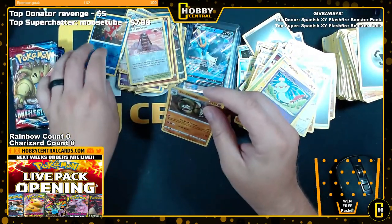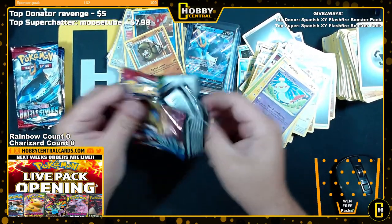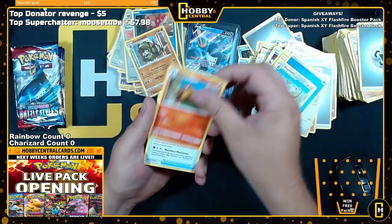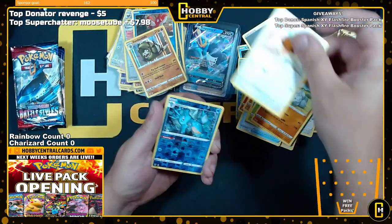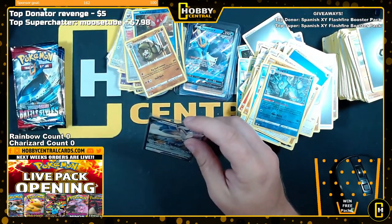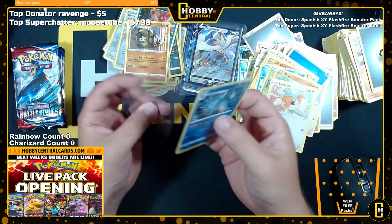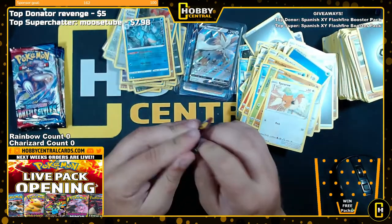Pokemon has just been rushing in general. I opened 3 White Flare VV packs the other day, and they all had normal rares. What in the world? I want to know what's going on with the mini packs, guys. I live off mini packs. I have not been able to find a single dollar pack, loose or in a tin, in about 2 months now, I think. And I've been to a lot of Dollar Generals and Family Dollars. I haven't seen one in 2 months. So what is going on there? I'm wondering if they maybe focused all their efforts on more popular products, 10 card packs and 10 card pack products. I don't know. Kind of blows my mind.